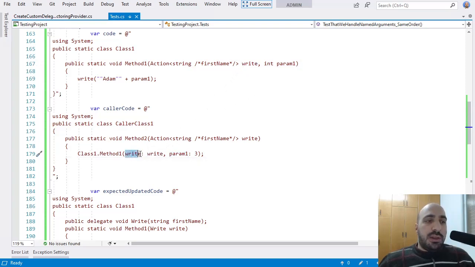So here I'm using right to indicate that I want to specify the right parameter, right? And I'm using param1 here to say that I'm going to specify the value for the param1 parameter, right? And here I'm passing arguments in the same order of the parameters, right? So I'm specifying a value for the right parameter first, and then the param1 parameter, which is the same order here, right? Okay. Let me modify the expected code now.